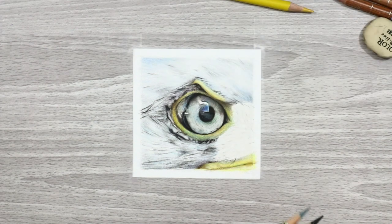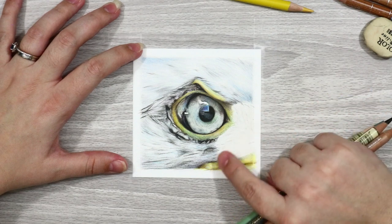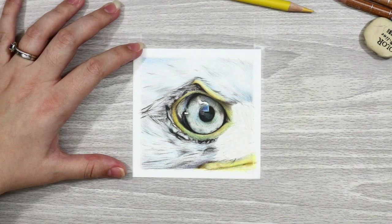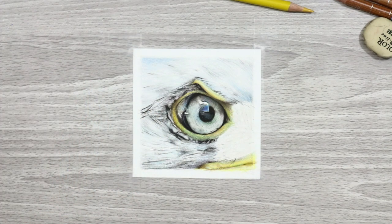Okay, so now we're ready to concentrate on this final section, which is this bit here. We're going to start on this darker section up here and then do this bit here. So it's fairly simple to actually construct that. What we're going to do is just follow the same pattern as what we've done for these and this little area around the outside of the eye. Just follow any shapes and that kind of thing that we can see within the reference photo.